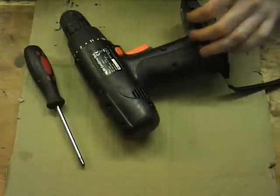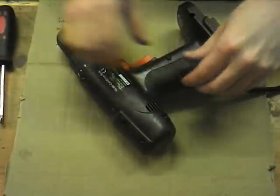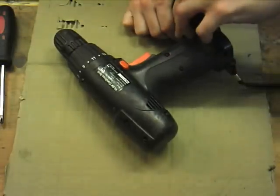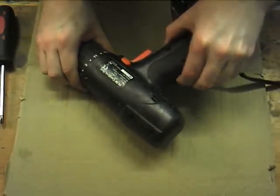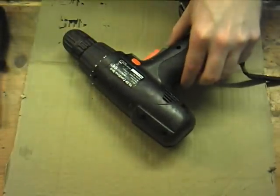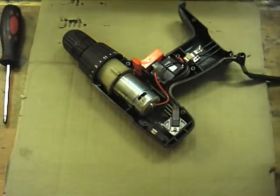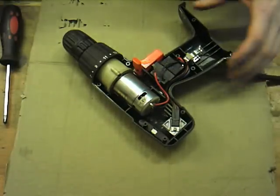I couldn't try and take the chuck off, but let's open this up to start with. Okay, missed any? No? Okay. Got that. There we go. Ah, yeah, that looks about right.